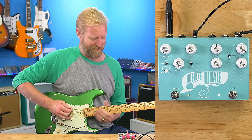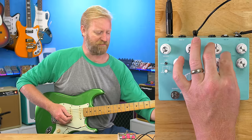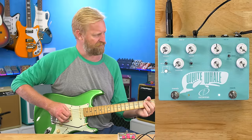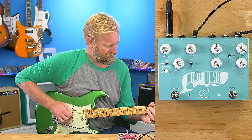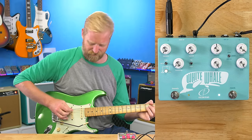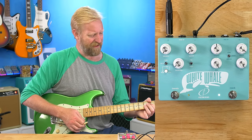All right, let's dial it back a little bit. You know what? No. Let's check out the short setting and the long setting versus the medium. Let's do it on the neck pickup. So that's been the medium. Here is the short. Back to the medium. And now to the long. Oh yeah, that gets even bigger.